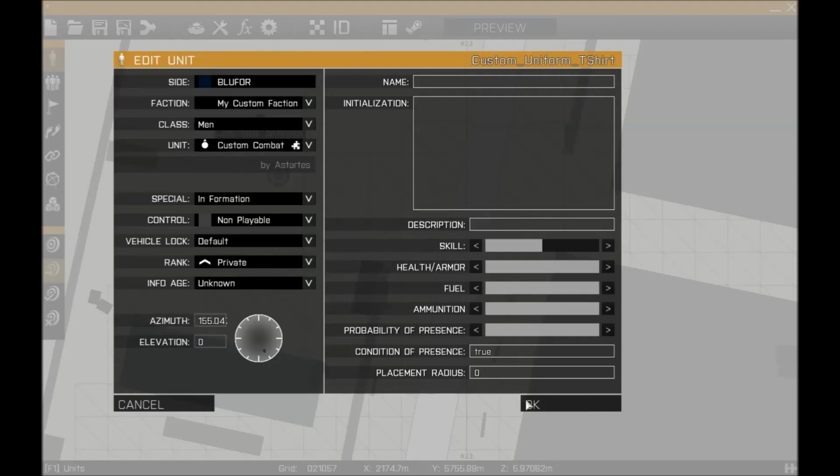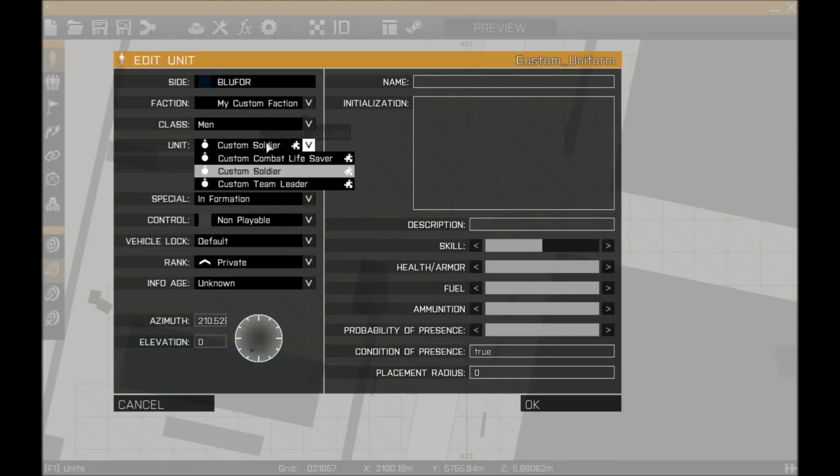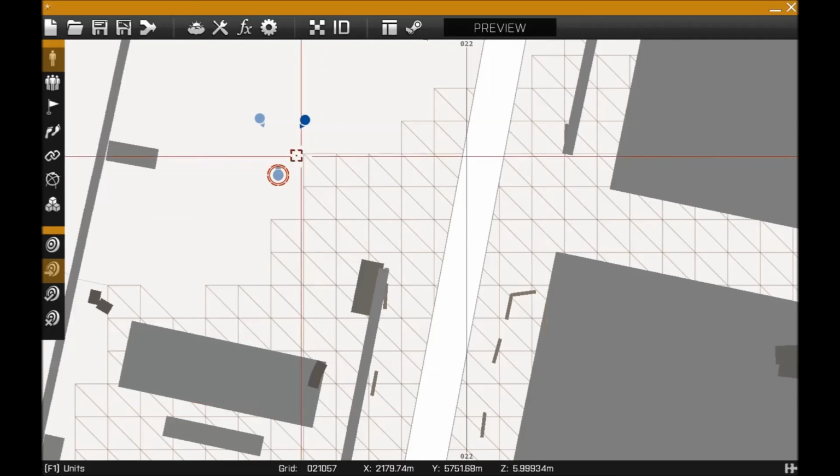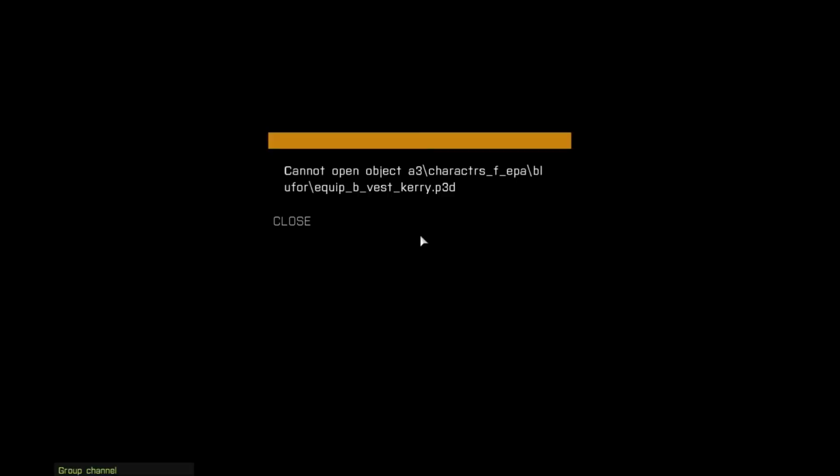I'm just going to put one of each down instead of 3 AI guys. And I think that's the other one. So now we should all have TRGs with, I think it said the ACO sight, I honestly don't remember. And then I think we had flashlights as well. Cannot open, that's interesting.